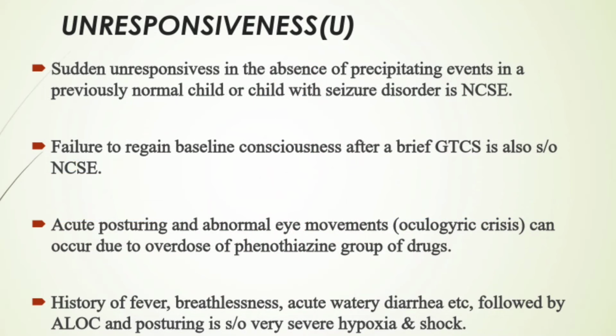Next comes unresponsiveness. All abnormal movements in an unresponsive child are not seizures. Upward gaze with extensive stiffening or flexor spasm of the limbs can occur in hypoxia or shock even. So definitely we need a targeted history and rapid cardiopulmonary assessment. Inadvertent use of anti-epileptics or anticonvulsant drugs in a patient posturing secondary to either hypoxia or hypotension or shock can definitely be lethal.